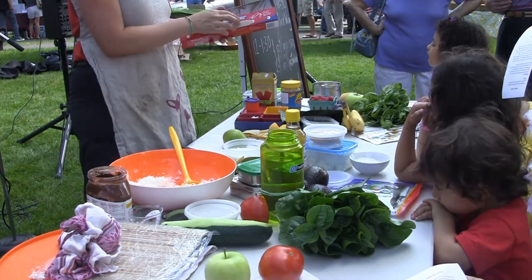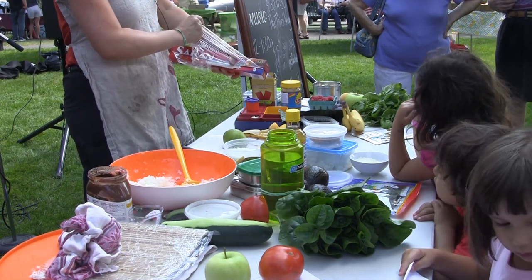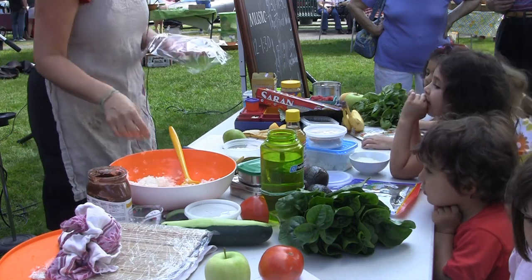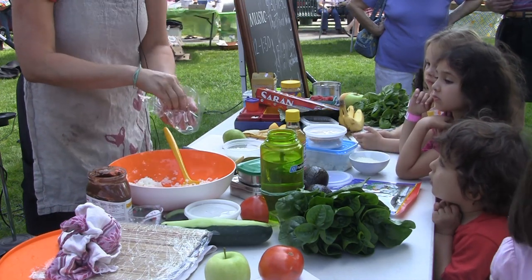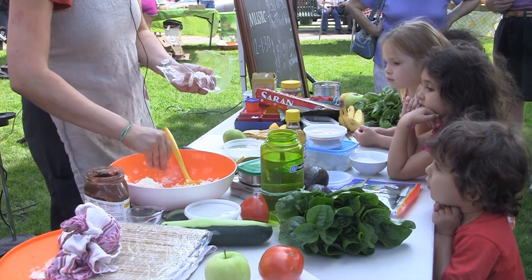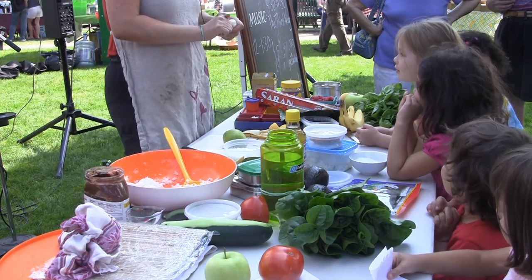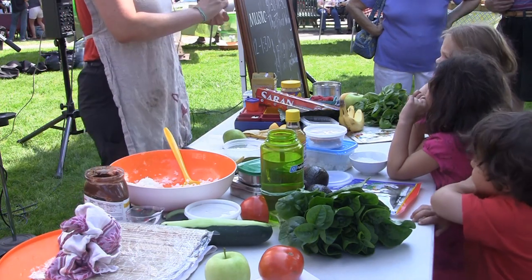The last type of sushi I'm going to make today is called nigiri. Nigiri consists of a ball of rice and something on top — a lot of people know them with salmon. Basically, you take a little handful of rice and some plastic wrap. My rice is very sticky so I'll rinse my fingers. I'm going to wrap this up with the plastic wrap, squeeze it, and make a little tiny ball of sushi — just like that. It's all about the squeezing. You can squeeze these ahead of time and then put your topping on separately.